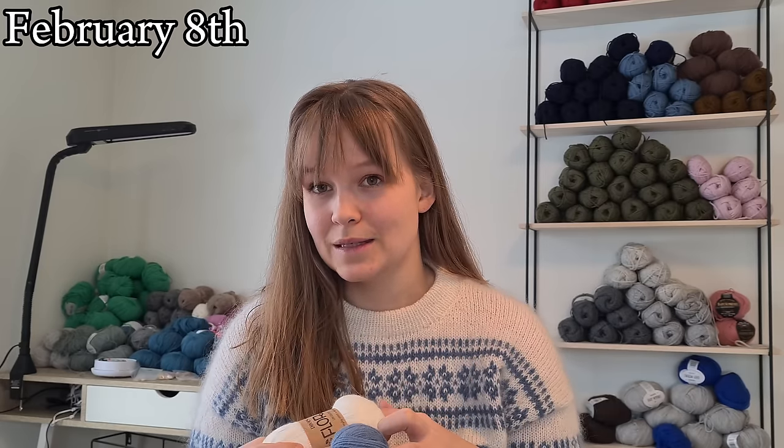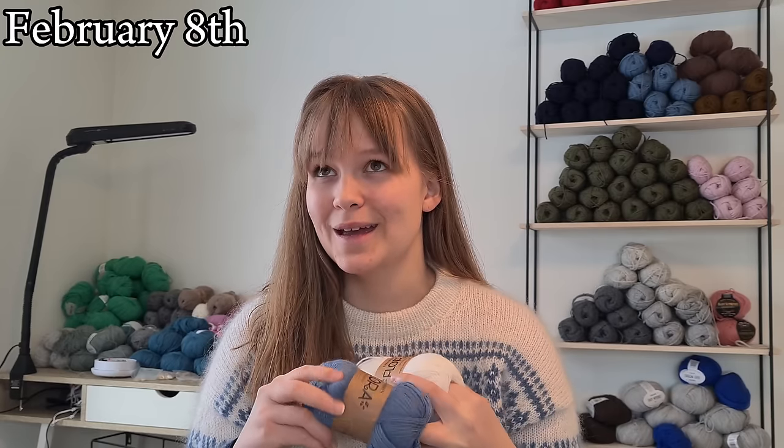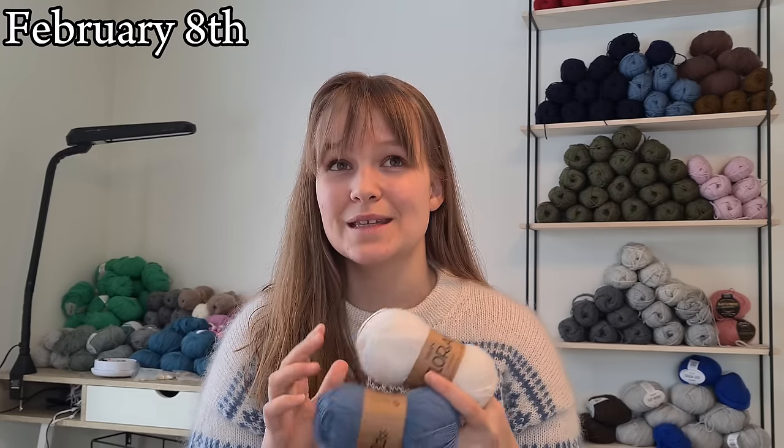And I remembered I knit my son a Melange sweater junior, I think about a year ago now, that he is about to grow into. And I started thinking about, will there be enough yarn for me to make a matching sweater? And I looked into it, looked at the pattern, and figured out that it would actually be enough. So I've been so excited to cast this on ever since.